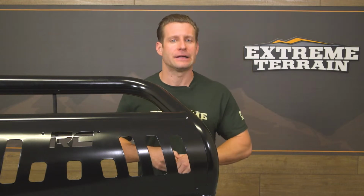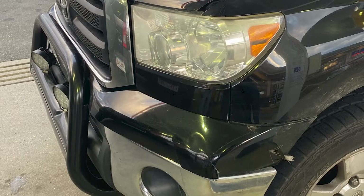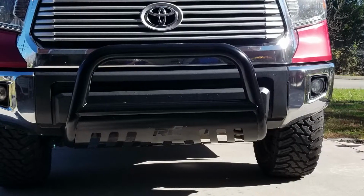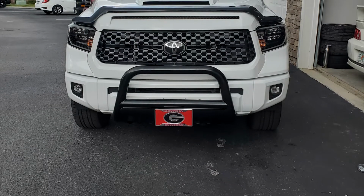Now, I will say that if you really have your heart set on adding auxiliary lighting at the same time or using a bull bar, well, there are some turnkey options here on the site that do incorporate either a 20-inch light bar and a bull bar together for an affordable price point as well. So as always, feel free to check out the rest of our selection here at XT if you want to see what else we're working with.